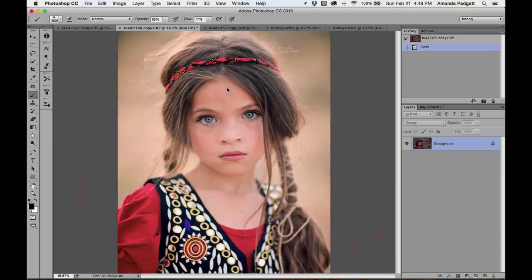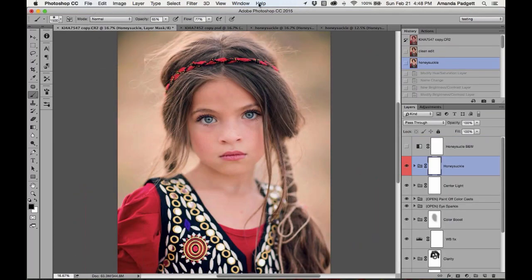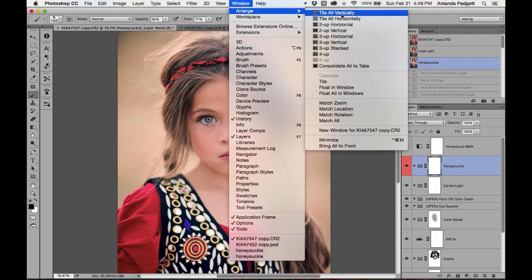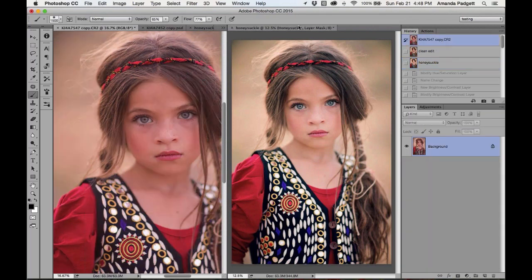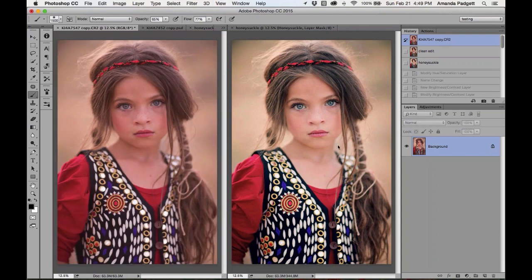Let's delete that. Don't save. Okay, so what I'm going to do is Window, Arrange, and I want 2 up vertical. Okay, and there we go. So before on the left, after on the right.